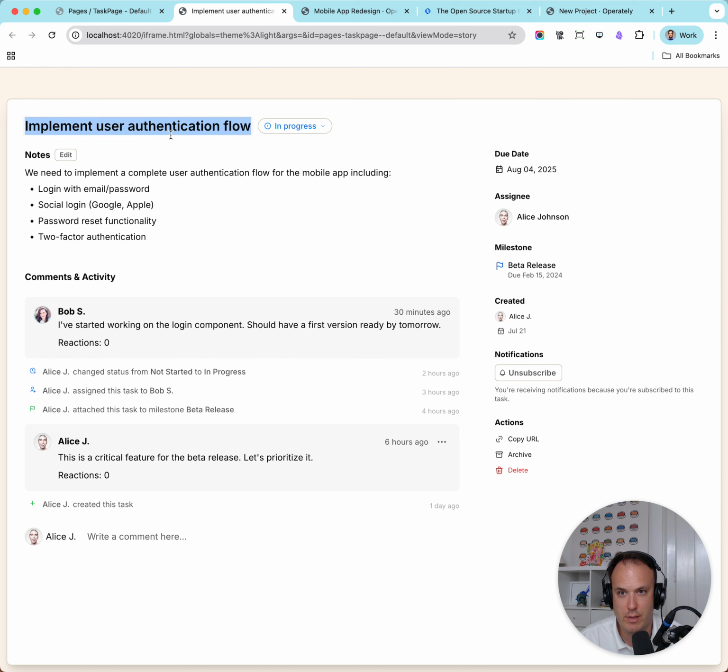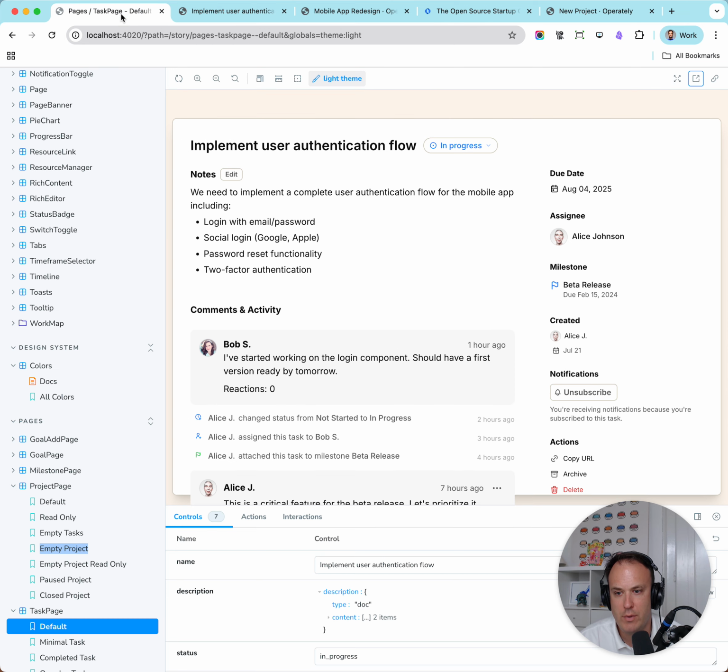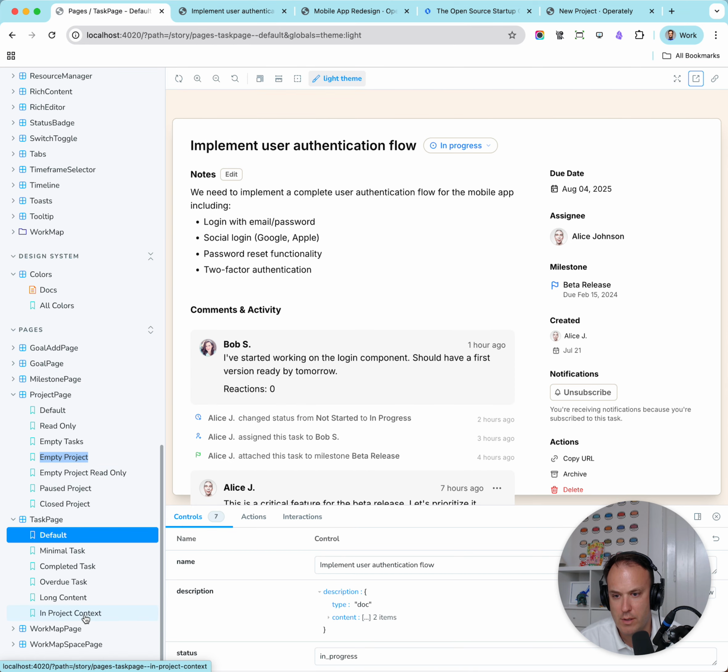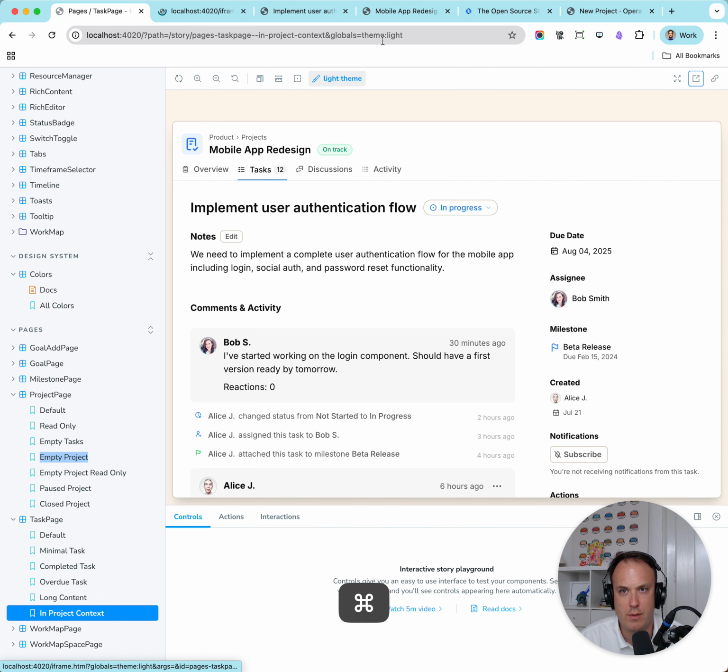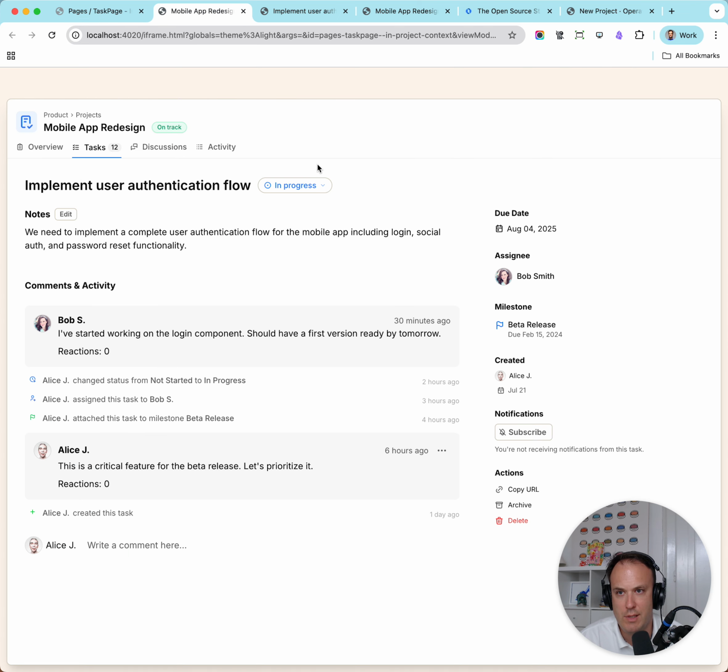So there is a title. Do I have a story? Yeah, I have a story in project context. I know Igor was asking for this: how would it look if opened as a page within a project? So yeah, this is the current solution.